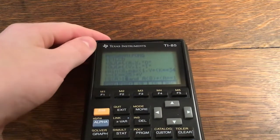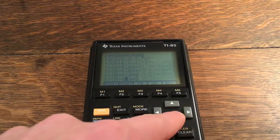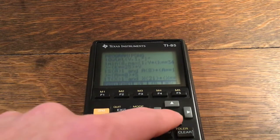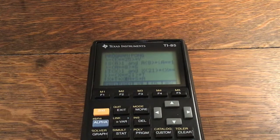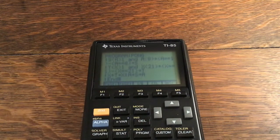The paddle Y update: min(8, max(1, Y + (K==34) - (K==25))) store into Y. The ball direction S updates using boolean logic: S × (A>1 and A<8) + (A==1) - (A==8) store into S. Similarly, T updates as: T × (X>1 and X<21) + (X==1) - (X==21) store into T. Then X plus T store into X, and A plus S store into A. End closes the loop — and that's the complete pong program for the TI-85.